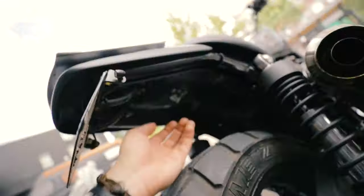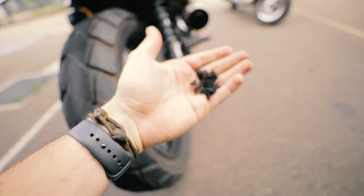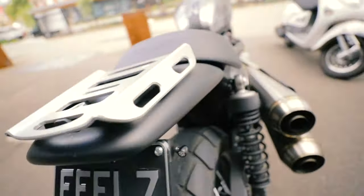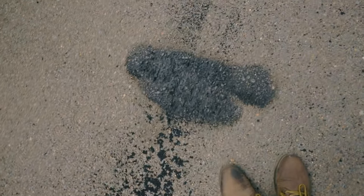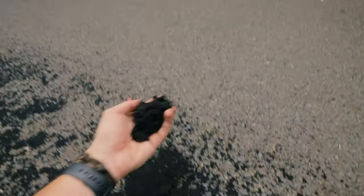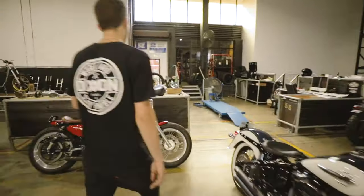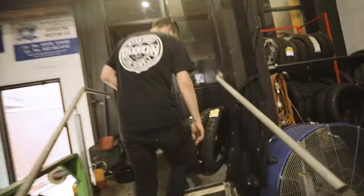But it's all under it. Look at that. And then look at this hole I made. Woo! I don't know if you can see it, but that is a hole right there. You can actually look at this. That's my tire right there. The 150s or something? 170s?